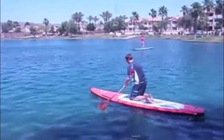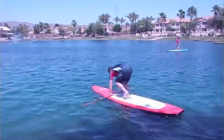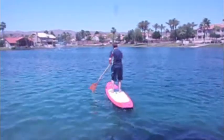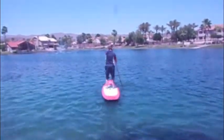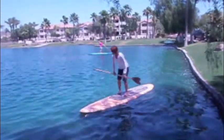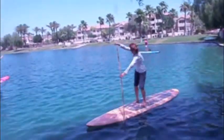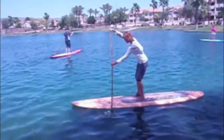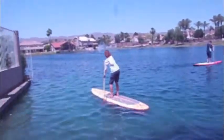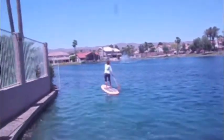Here we have Dave standing up right now at this point, and you can see how he brings his feet forward to where his knees were positioned. That will keep you in the balancing spot. Lori just did the same thing, and we actually call that spot the sweet spot. More of the center of the board. That's the first thing you want to do when you get on your board, is to find out where you're going to be balanced on it.